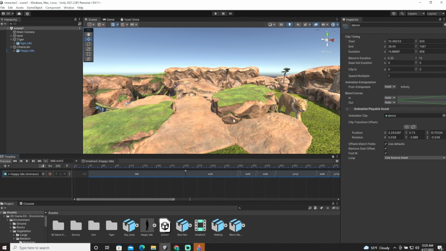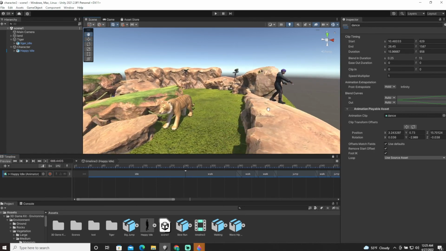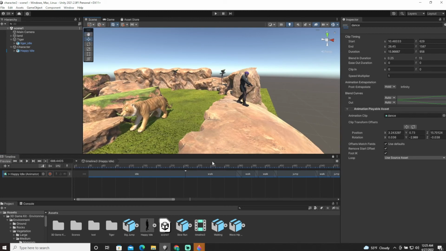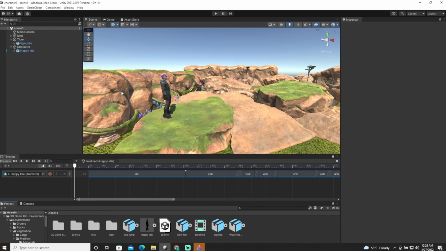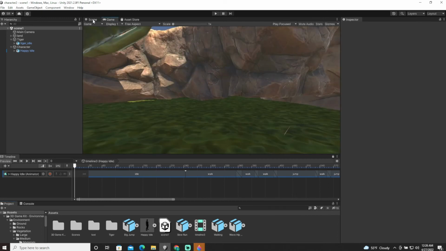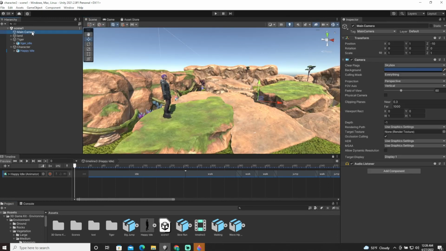And we can see the rest of the scene by dragging the camera over here. So the next part of the animation is dealing with the camera. You can have the camera follow this character. Simplest way to have this happen. Because right now, this is our game view staring off somewhere else. Simplest way to get this to happen is to have this camera be a child of our character.